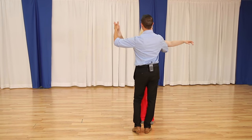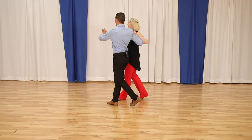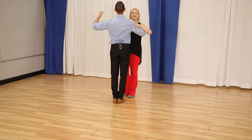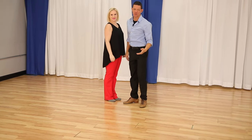As I'm dancing along, I'm doing my basic, right? I'm gonna run out of room. I'm gonna do my promenade, and eventually I'm gonna run out of room, and I'm gonna need to turn to go a different direction. The rock turn is what lets me turn to go another direction. So let's talk about the footwork.